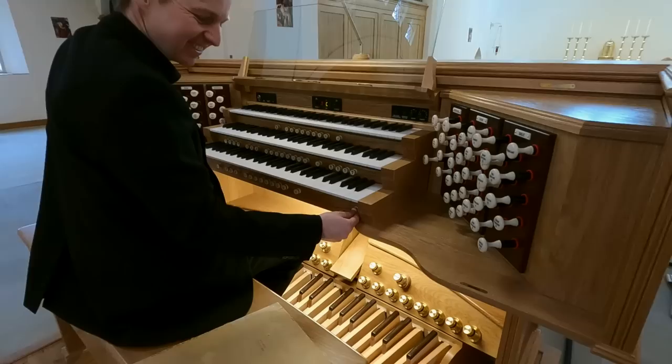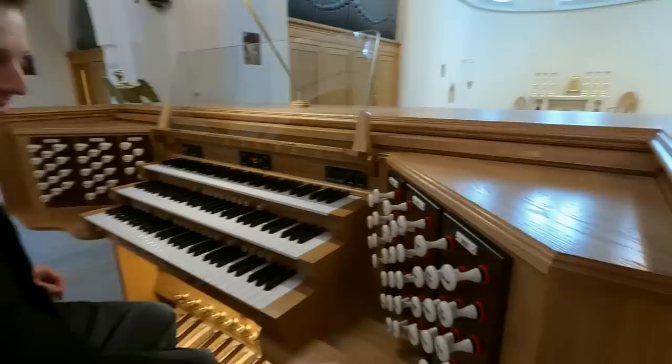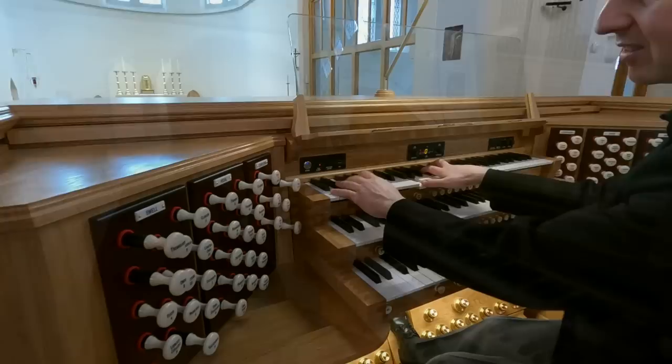Fantastic acoustic. Tell us a little bit about it. So it's a Nicholson organ originally, a lot of the pipework. Yes, Willis, Lewis and everything all put together into this new console. We've got the usual sort of clarinet, tuba as well. It's a nice tuba and it's some nice features on it, and we're very much looking forward to recording it very shortly, actually, when Jonathan has finally managed to find some sounds which he wants to use.